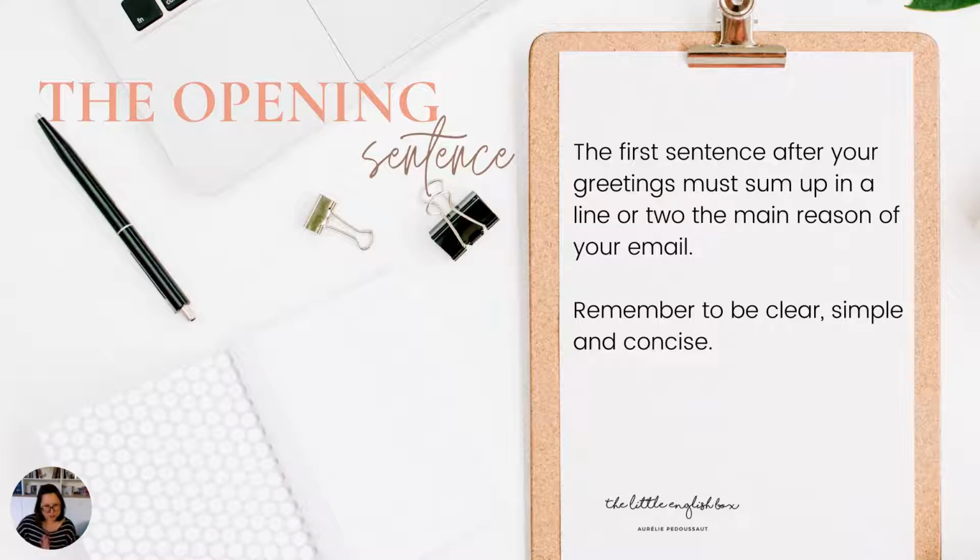Remember to be clear, simple, and concise. Clear, simple grammar and vocabulary, and not a sentence that takes 3 lines. 1 line, 2 lines if it really is necessary. Otherwise, you need to be very short. So the person reading your email knows in 1 second what your email is about, in complement to the subject line.